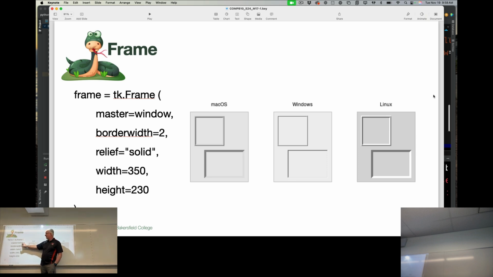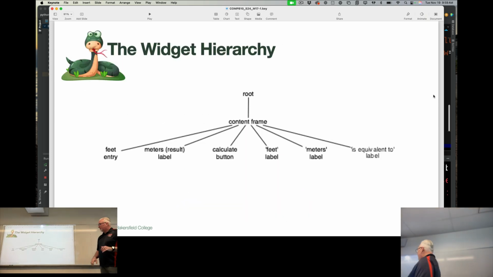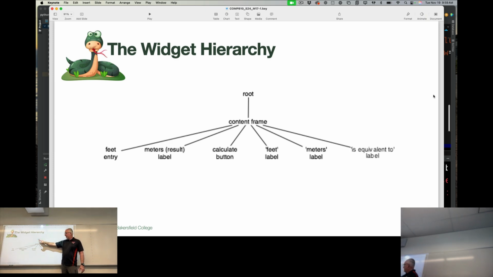Every widget is going to have a master. The master does not need to be labeled, but the master tells us what place in the hierarchy this belongs to. So if we go back to this, the content frame has a master of the main window.